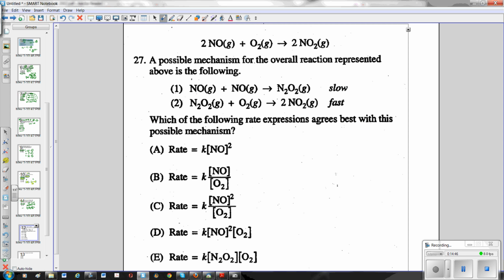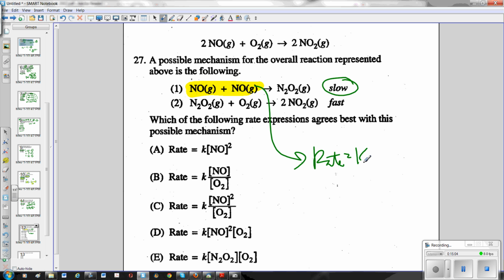Next one, this is kinetics. Remember kinetics, this is a rate law mechanism. We could base it always on the slowest step, the reactants. So the first thing I'm going to do is go to the reactants to the slowest step. I find the slowest step and I go right there. I always write my rate law based on what's there in yellow. So I write rate is equal to K, concentration of NO, and there's two of them, so I group like terms together, so I'm going to get A. As long as there's no intermediates, the intermediate is N2O2, N2O2 cancels. And everything else drops down in the overall reaction, which you see right there.